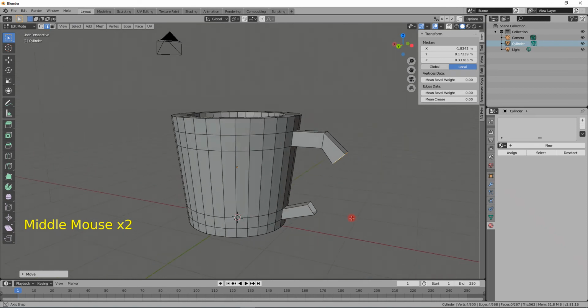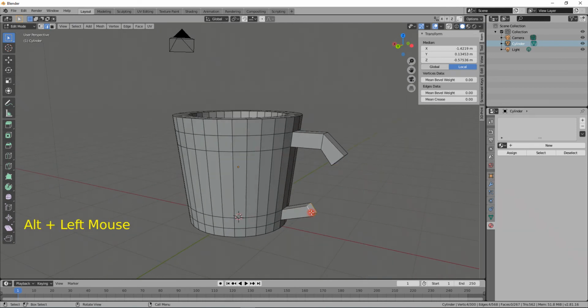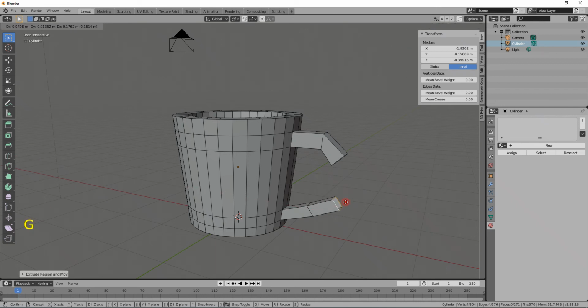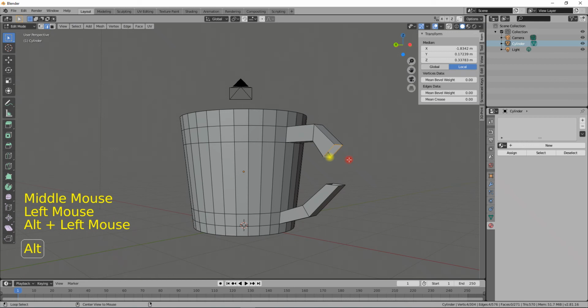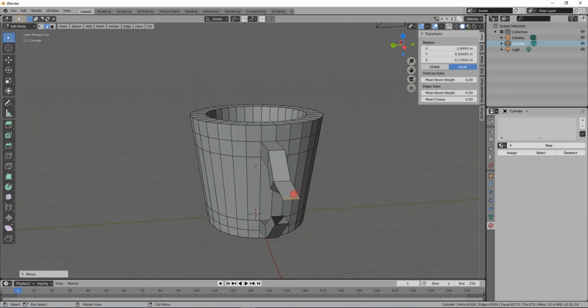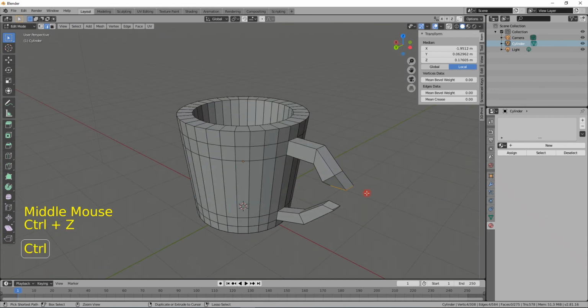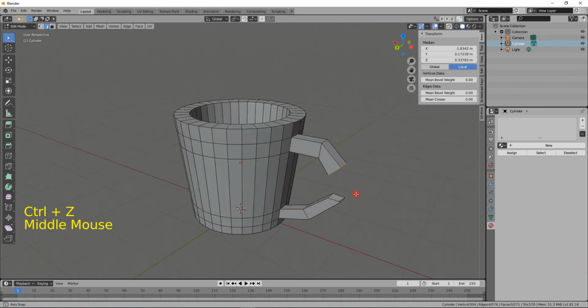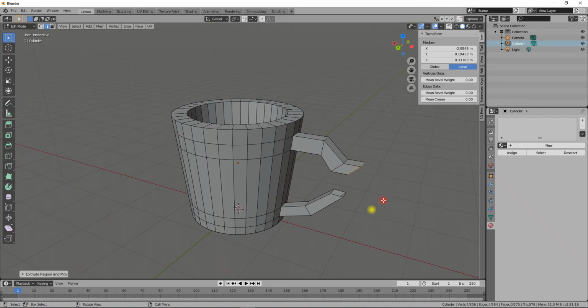Okay, and we do this once more. Select the edges, extrude on the X-axis, move it on the Z-axis, and rotate on the Y-axis. And the same happens here, extrude, rotate on the Y, and G on the X. Okay, now, oh, see, there's a mess. I didn't use the axis there. So I have to go back a little. Okay, extrude on the X-axis, rotate on the Y-axis, and move on the Z-axis, also on the X-axis.